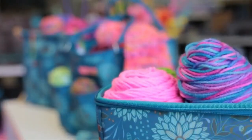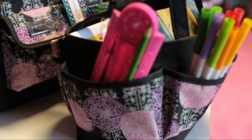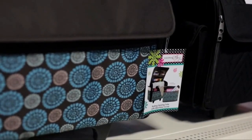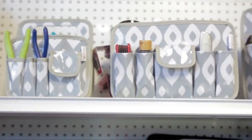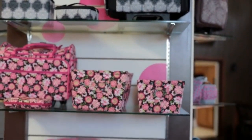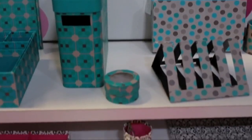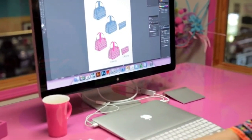Any teacher carrying around a lot of supplies — workbooks, textbooks, papers to grade, and stationery — will appreciate this. Elementary school teachers would love it because of all the pockets for pens, markers, and pencils. Collapsible rolling carts such as the Memory Store or Best Quick Cart might be best if you want to store it in a corner of your classroom or home for an extended period.